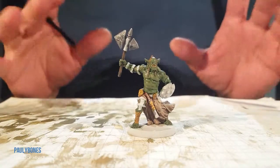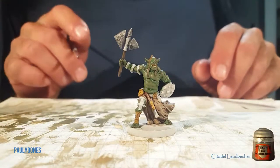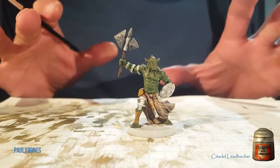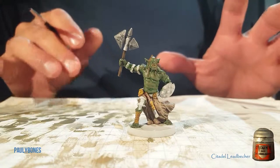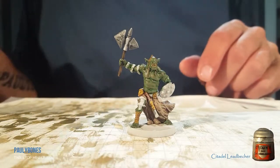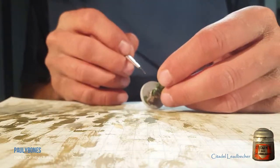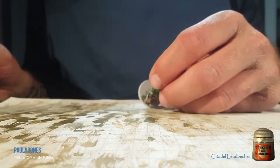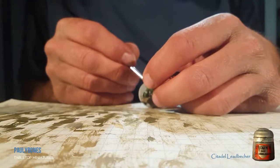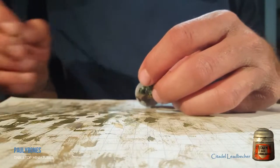All right, so now we're at the last color and then shade for this orc. I'm going to paint everything that's not painted yet, all the metal, with Citadel Leadbelcher. There's a lot of little areas: the belt buckle and then his armor, some on the axe that's holding the stone together, the shield.